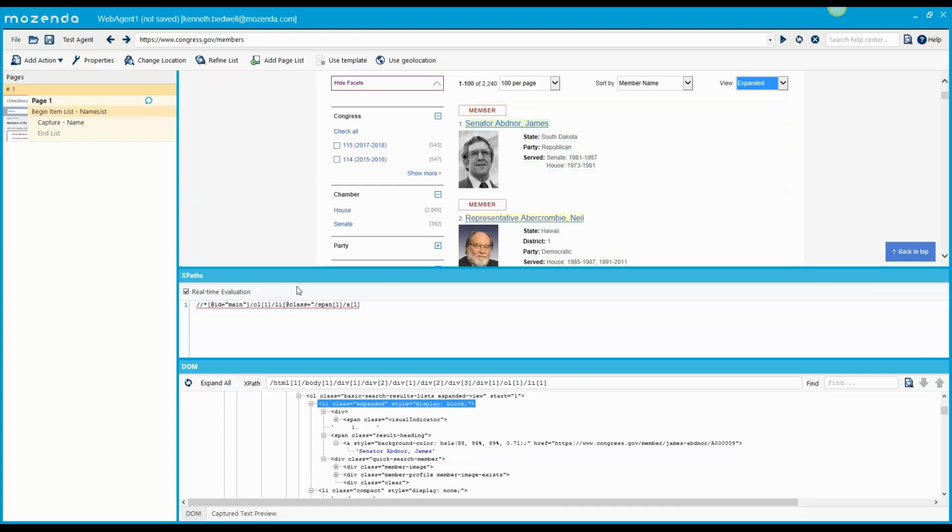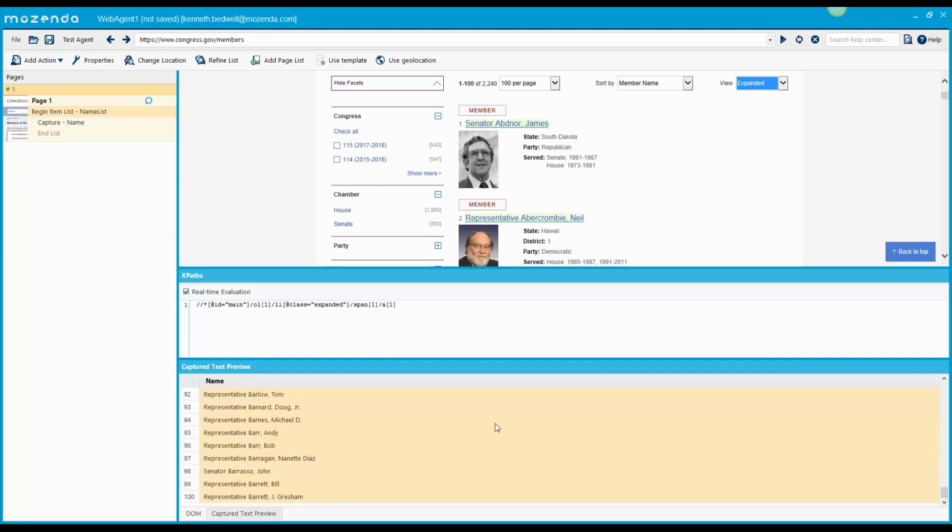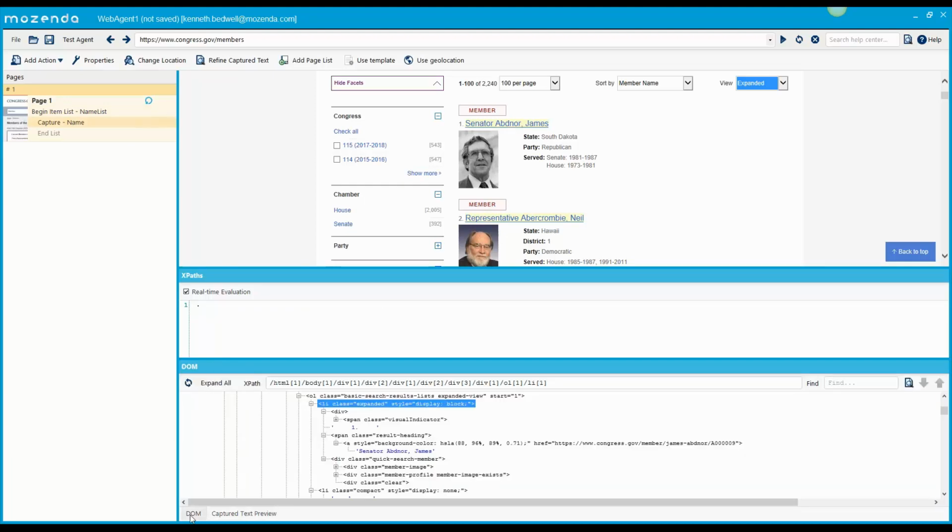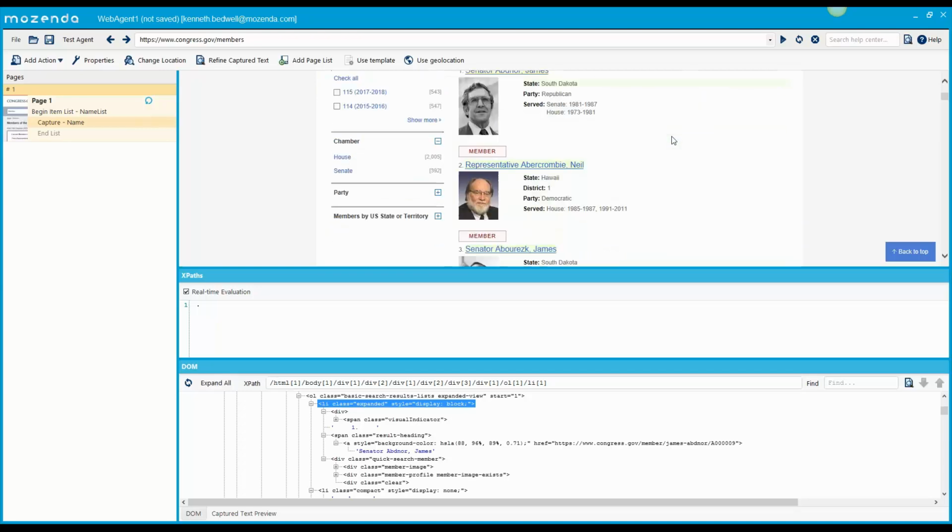At class equals, and then I'll put expanded, close quote, like that. All right, and that should give me 100. There you go, and no duplicates. Now, let's go back to the DOM here. So I'll do that.